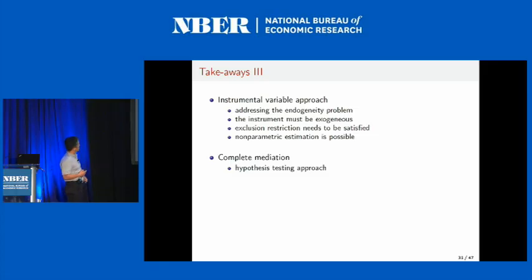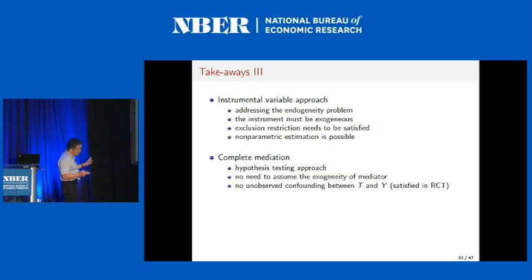Complete mediation is a hypothesis testing approach. If you like a cleaner way, maybe this is one way to do it. No need to really assume exogeneity of the mediator. You can allow unobserved confounders. And no unobserved confounding between T and Y needs to be assumed, but in our RCT, this is satisfied.